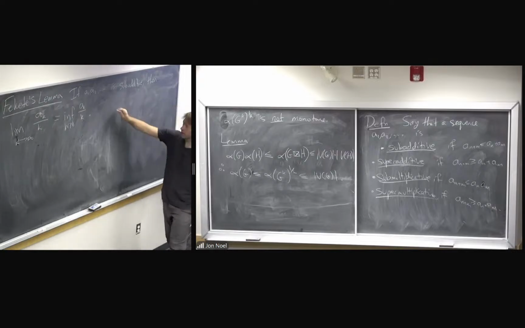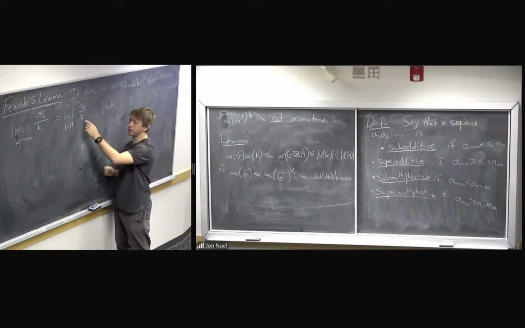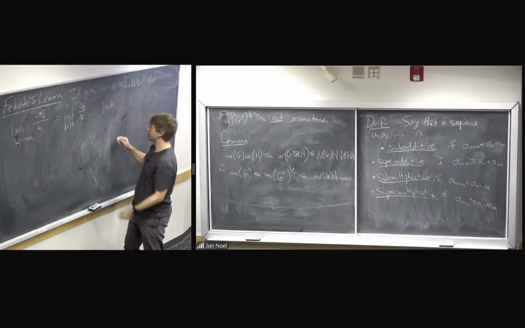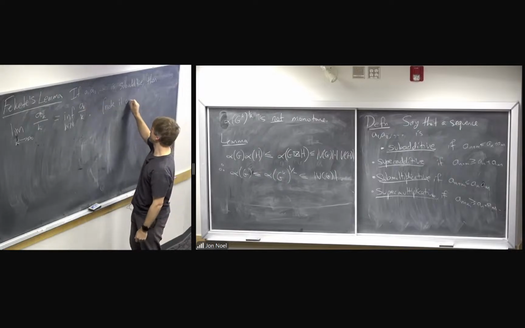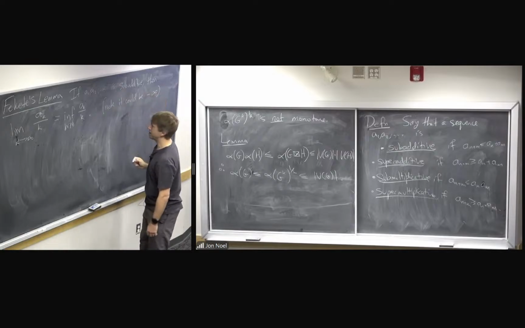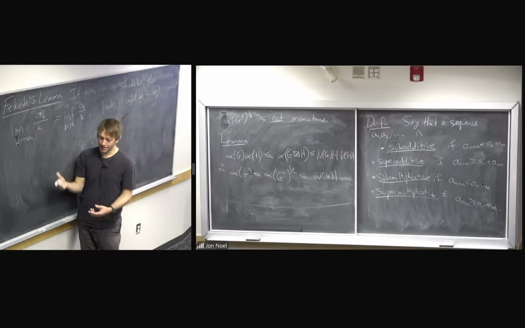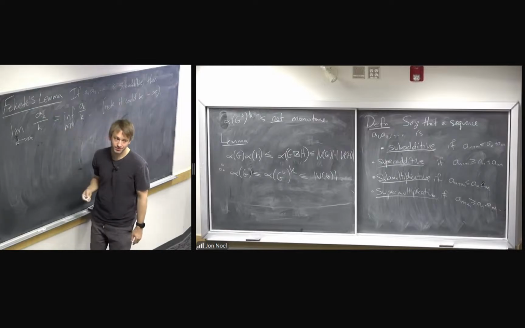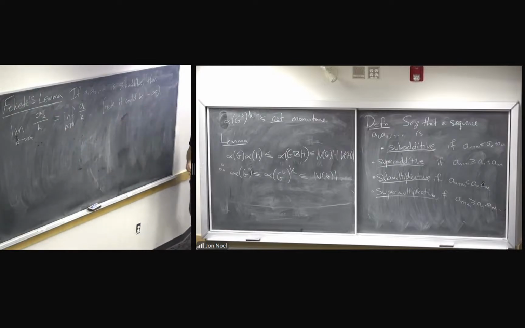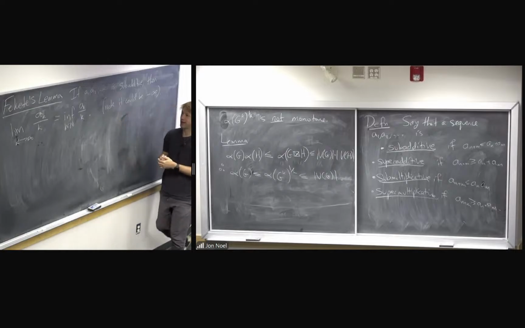But one thing to note is that it's possible that this ratio could be unbounded below. So in general, the limit could be negative infinity. So this limit exists. It's always either a number or negative infinity. But if your sequence is bounded above and below by something, then it won't be negative infinity, right?